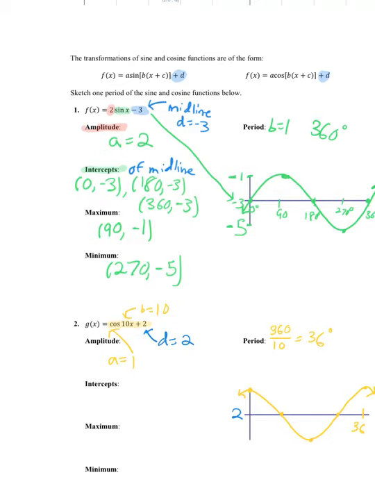Before it used to be 360 as we saw in the green one, and halfway was 180. So we have to think, what's half of 36? That's going to be 18. And then half of 180 was 90. Well, half of 18 is going to be 9. That's how we kind of figure out these points. And then halfway between 18 and 36 is 27.